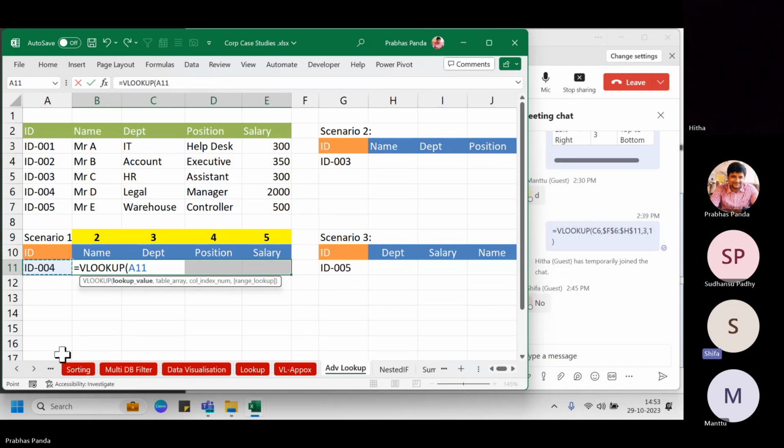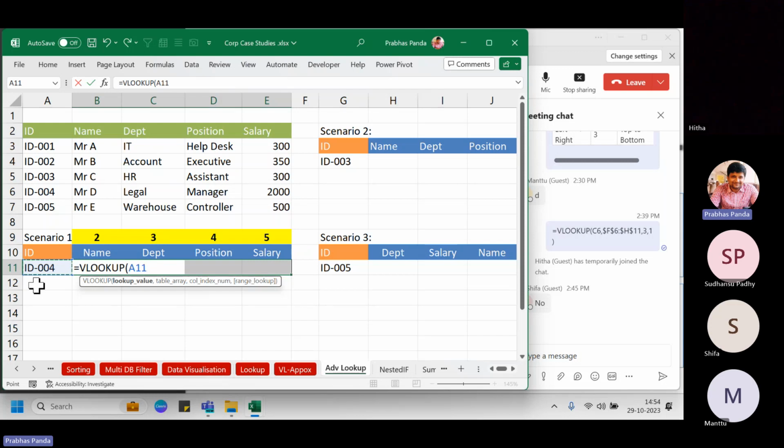Yes. But when I copy this formula towards down, if I'm looking for multiple employee IDs, A11 should go to A12. Do you agree? Yes. So A11 should go to A12, but A11 should not go to B11.